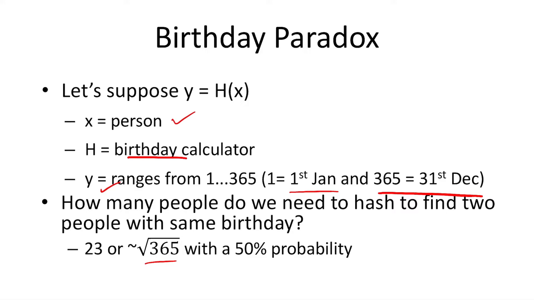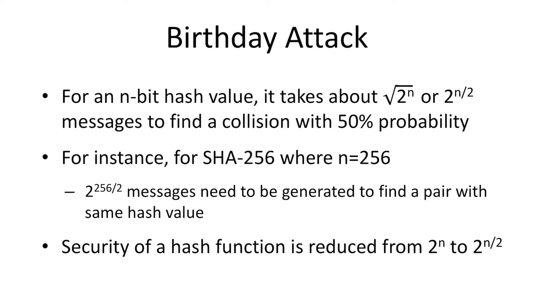Here, 365 is the total number of possible hash values. The birthday attack exploits the mathematics behind the birthday paradox to reduce the complexity of cracking a hash function and finding collisions. Collisions in hash functions are possible because the input range is larger than the output range — you have variable length input but a fixed size output, so many input messages map to the same hash values. The birthday attack states that for a hash function with an n-bit hash value, you can find two messages with the same hash value with 50% probability after generating about √(2^n) or 2^(n/2) messages, rather than all 2^n messages in a brute force attack.